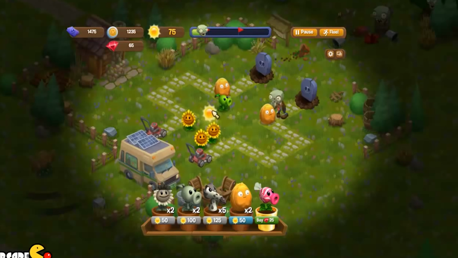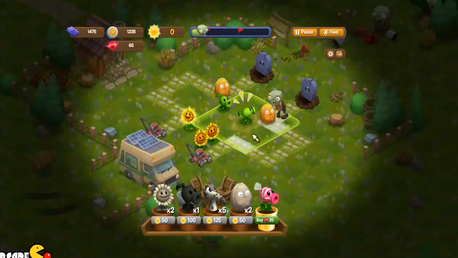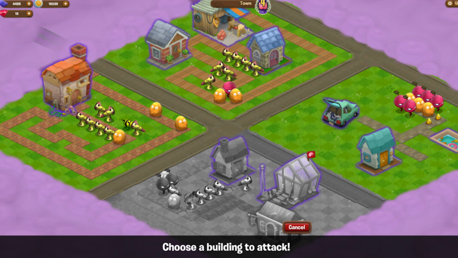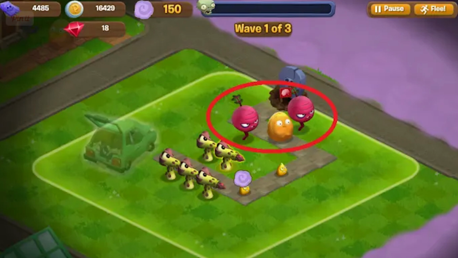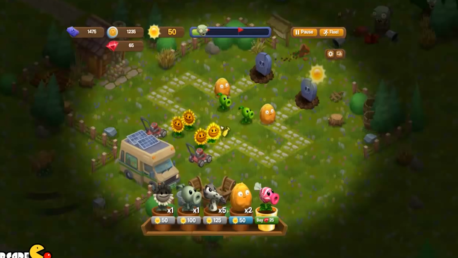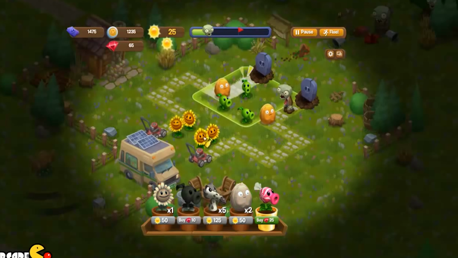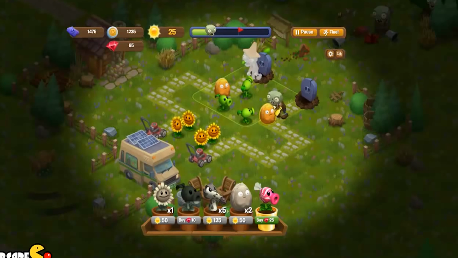One way that you could get some gems without spending money, however, was playing a competitive online game mode called Brain Ball, which was basically a game mode where players hid brains inside their town and defended them while other players used zombies to try and get their brains that the other players hid. To use zombies in this game mode, you first had to train them in the zombie training feature, which was made just for this game mode. Usually, if you were top 5 on the leaderboard, you got some sort of gem prize.